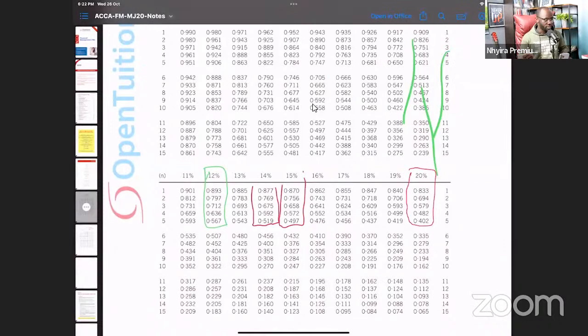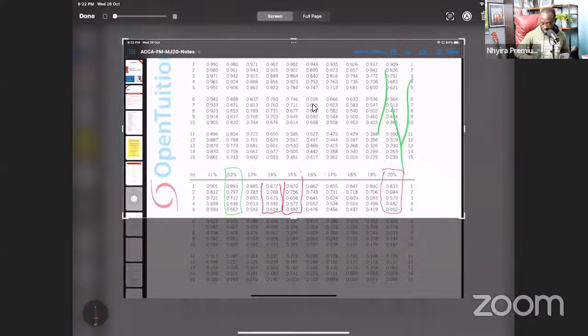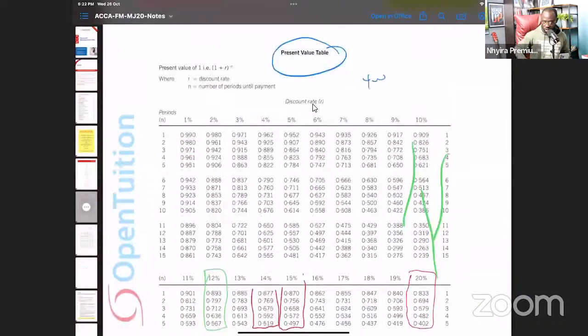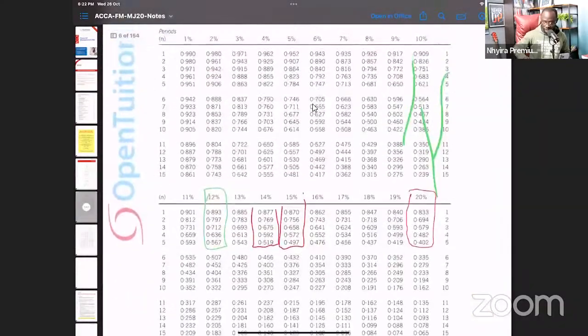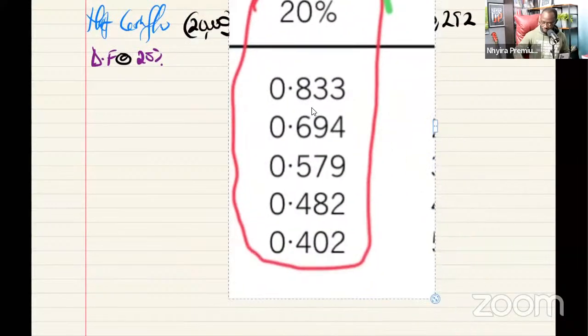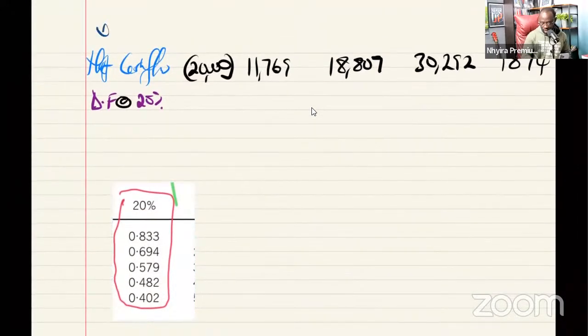So at 20, these are the rates respectively. Remember, for the discount factor table, it will be given to you. So this is the present value table. Last week, I explained to you that we have the present value table and we have the annuity table. The present value table is what we are excited about. So let's bring in the rates. Year 0, sorry, I didn't put the year up. 0, 1, 2, 3, 4. Let's go. Year 0 is always 1.00.